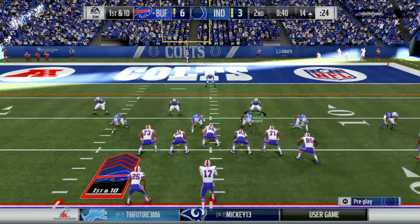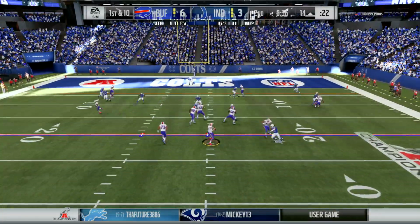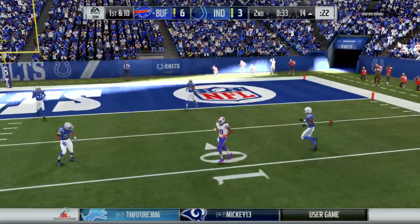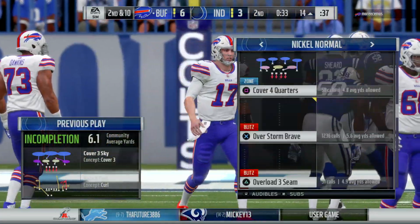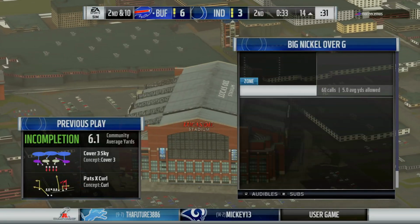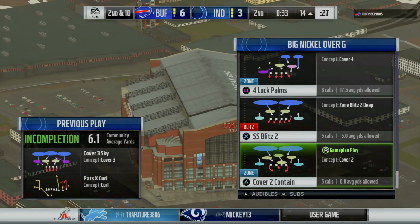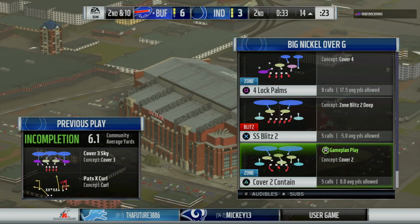4 down. Operating from the red zone now. Allen. And incomplete as he was knocked as he threw it. And it took the ball off course. It's always tough trying to keep your guy upright when he's trying to throw the football. When you're dealing with those big, bad guys on the defensive front, it's even tougher. And this time, those guys on the opposite side won the battle, getting to the quarterback and knocking him into an incompletion.